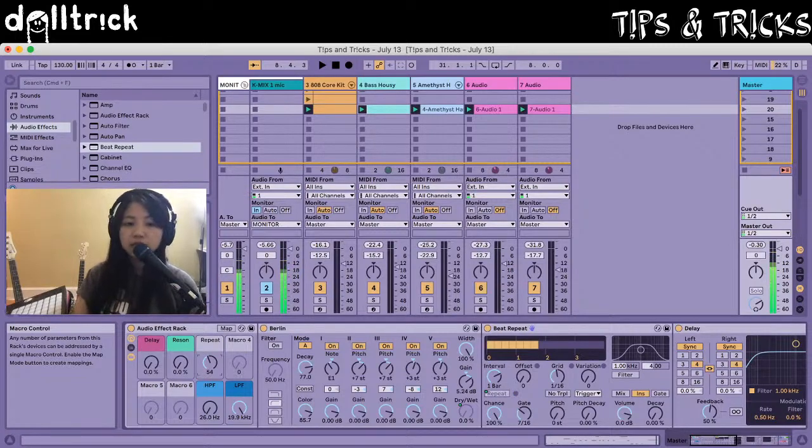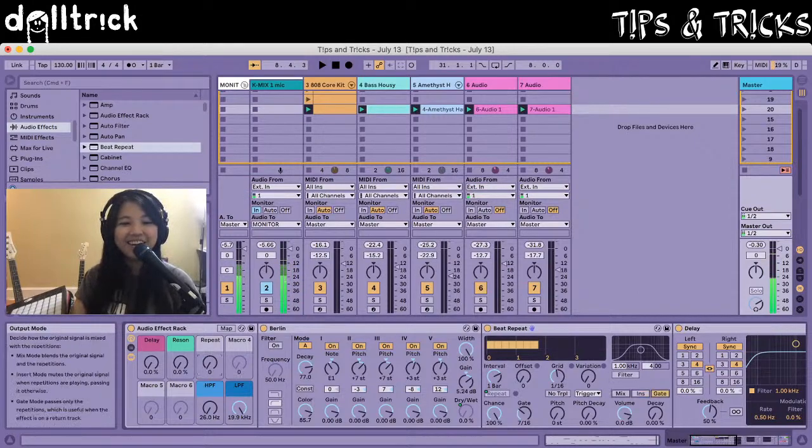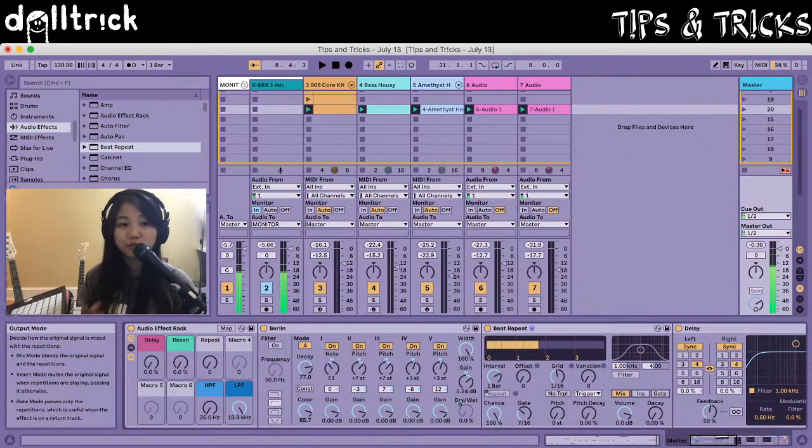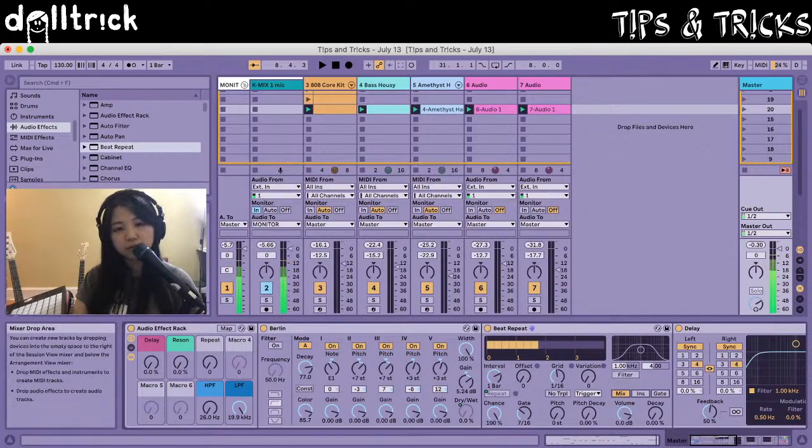And then gate is a third mode that lets you only hear the gated sound that's coming through. So you'll notice that the moment I switched to gate, you couldn't even hear me talk. So lots of different kinds of options. My personal favorite is mix, because I think it's pretty cool to hear a mix of the different types of sounds, because then you could do interesting things like, say, hold a specific note with resonator. So let's try this out a little bit.